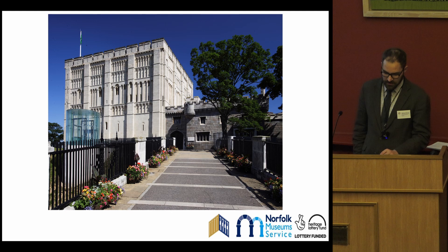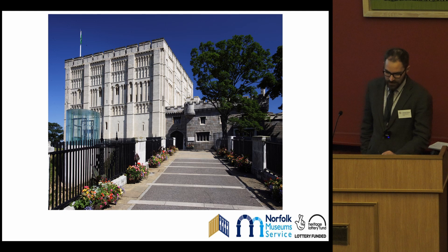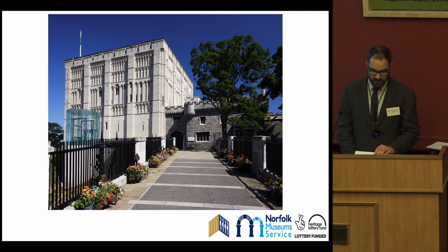As someone said to me recently, being in the pub and not knowing my occupation at the time: it isn't a real castle like those ones in Wales. The Gateway to Medieval England project presents an opportunity to consider, develop and implement new approaches to display and interpretation, which will convey both the history and the standing of the Norman Castle, and showcase the extensive medieval collections held by the Norfolk Museum Service.